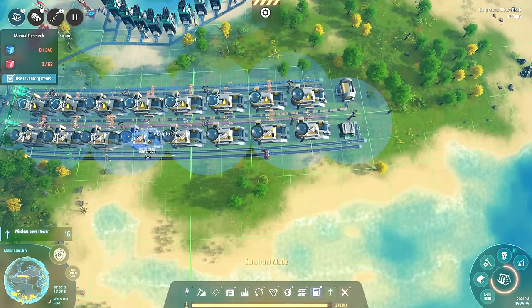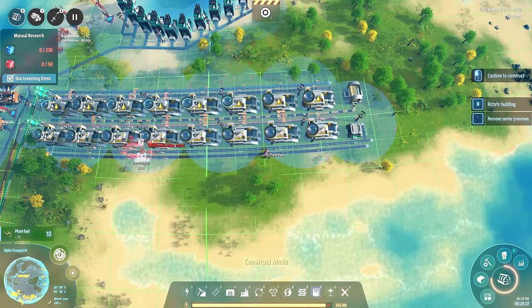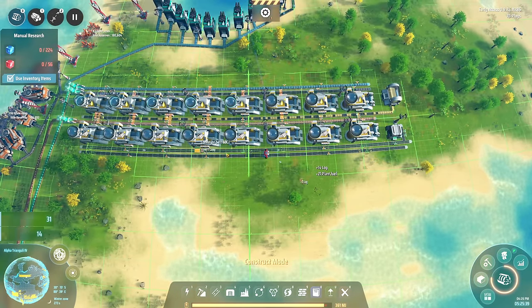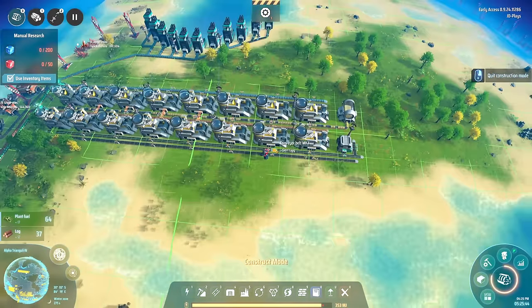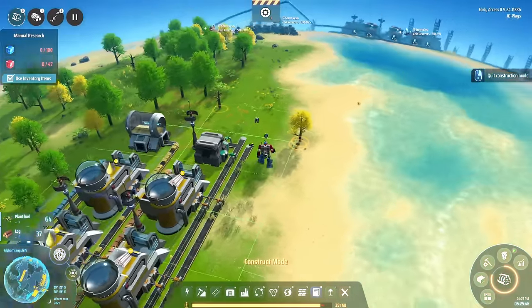All right, we're going to drag that to there so we can get those sorters, drop that one there, and the bots have nothing to do, so they're off going to clear off some trees. But you need energy graphite now.